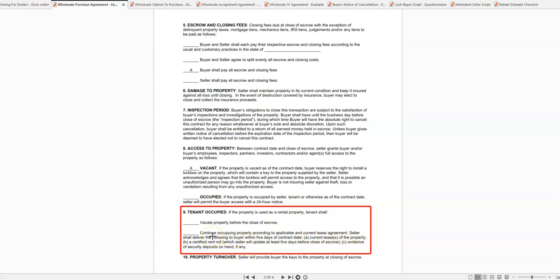Seller shall deliver the following to the buyer within 5 days of contract date: current leases of the property, certified rent roll, evidence of security deposit, if any, on hand. So if it's a tenant occupied property, your investor's buying it as such, he's going to let the tenant stay. You're just requesting a copy of the rent agreements, of escrow, and all those things. So you'll want to check this, either vacant or occupied by tenant.